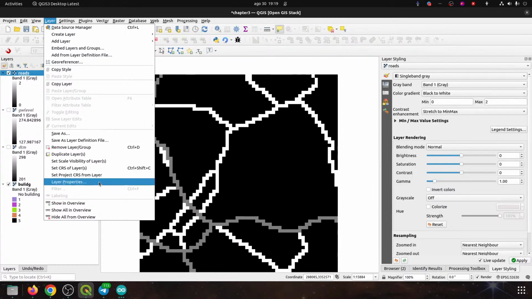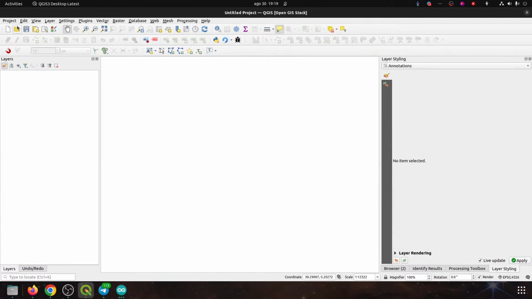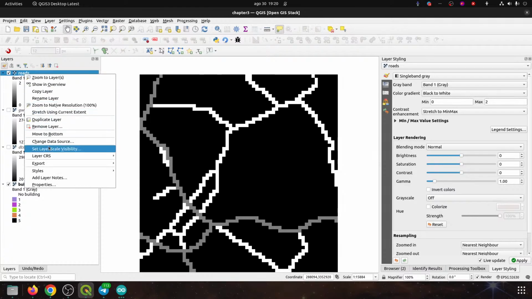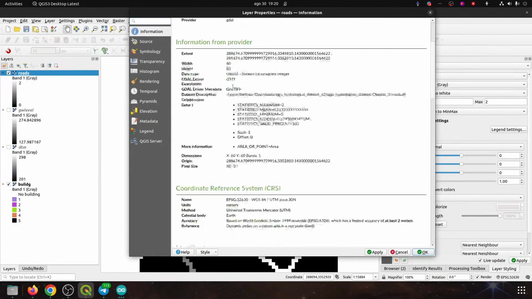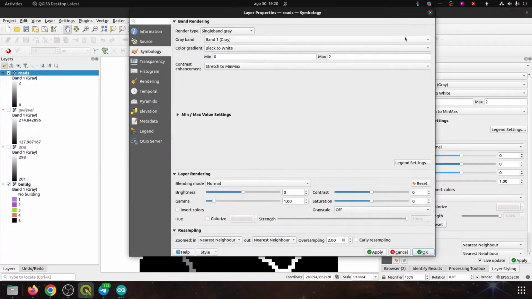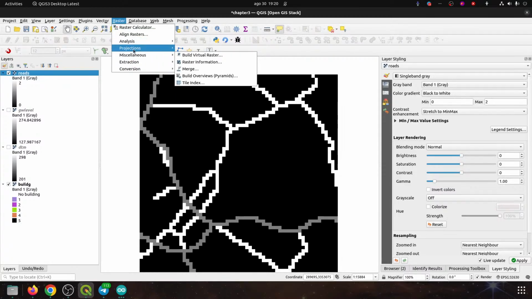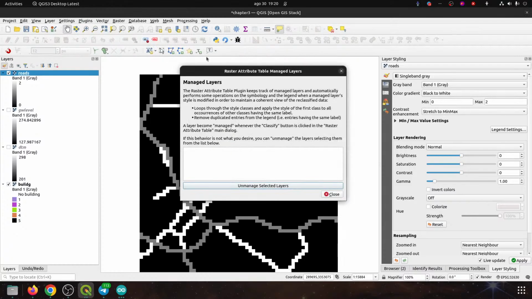Because I think I closed all those notifications and now I've lost the ability. Let's just close that and open it again. Okay, so that's for building. No, so I wonder if there's another way to do it other than this. We don't have the raster attribute table here. Can we go here somewhere and do it? So how do we get that option back? Oh, we just got to go here.